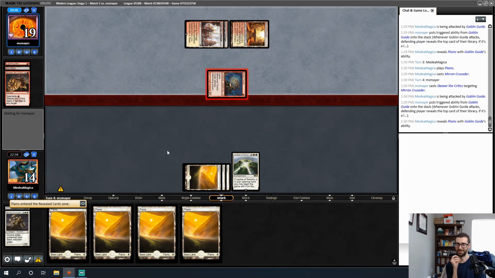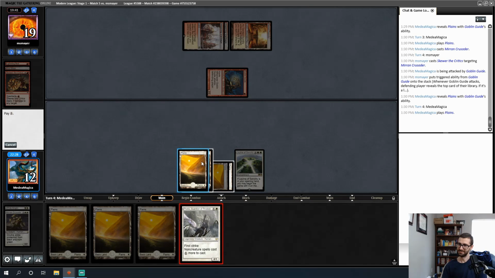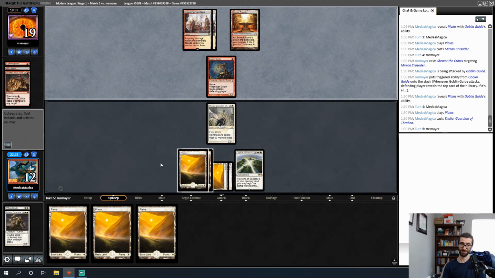The slow... 5 planes on top of my deck after a mulligan is brutal. We shall continue to throw creatures out in the hopes that one of them eventually stops this Goblin Guide. But when we stop the Goblin Guide, we have to just take our draw step to draw the planes that are on top of our library. And that's not good.